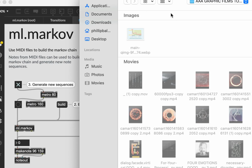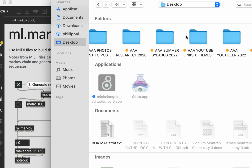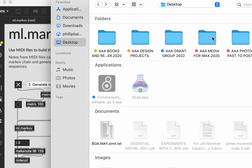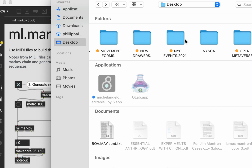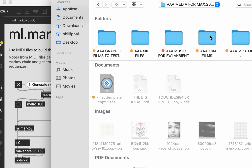All right, I don't need graphics. I need to go back to desktop level. Media for Max. I have music audio reactive architectures. Max audio reactive. Oh no, this is not us. Media for Max. I had these audio, no, Max, Battle Max, visual graphics, movement for new drawers. Is it in my media? It might be in my media. Music for EWE Ambient, MIDI file. Oh, it's under MIDI, duh.